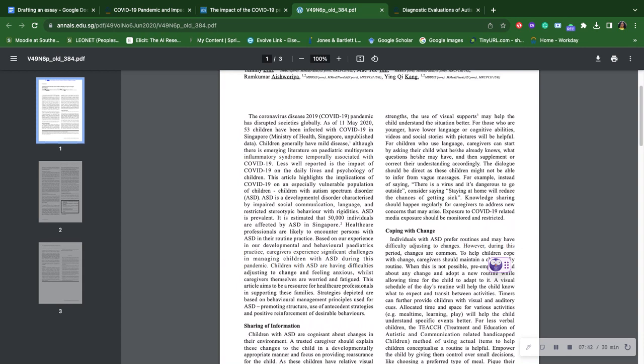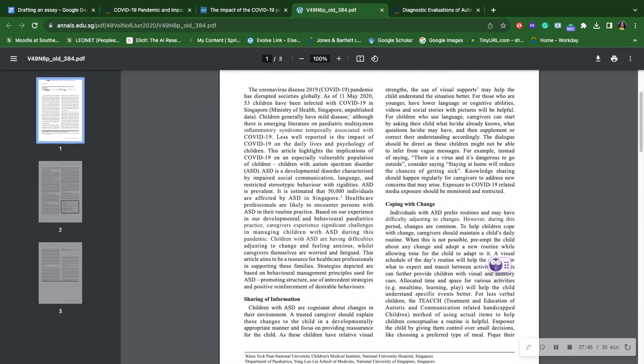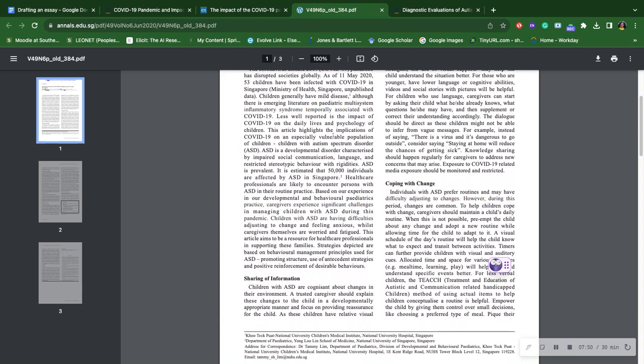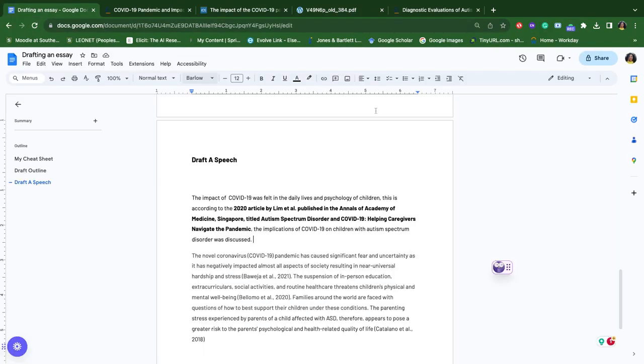I'm trying to find information from here so I can talk about, I can pull out where they talked about. It is estimated, was discussed in the article.